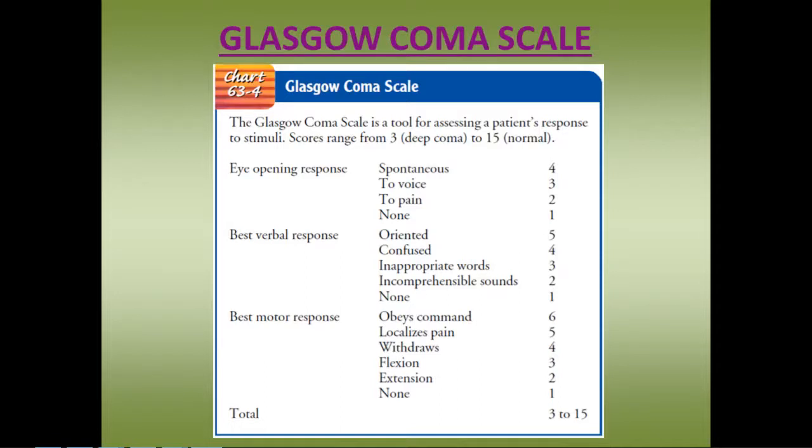Okay. What else? Or how do you, or what commands can you tell the patient? An example of which is to ask the patient to lift their right arm and then let them make a fist using their right hand. So those are questions you can ask them. If the patient is able to do the commands you told them, then that would be 6 points. We also have here localizes to pain. For localizes pain, which would give you a point of 5.